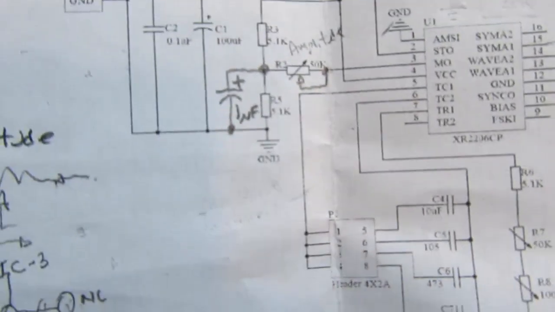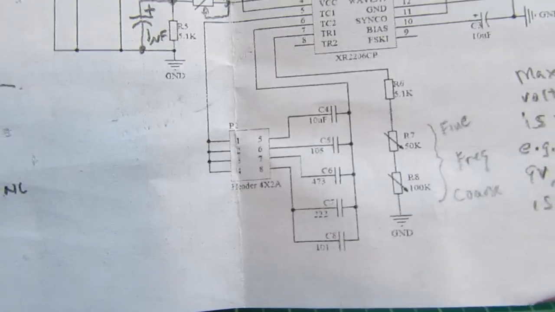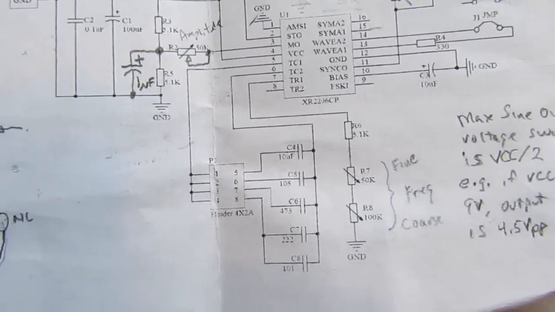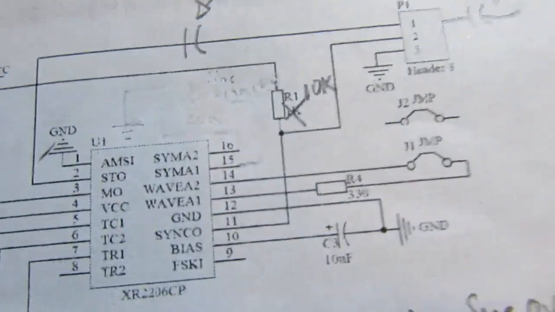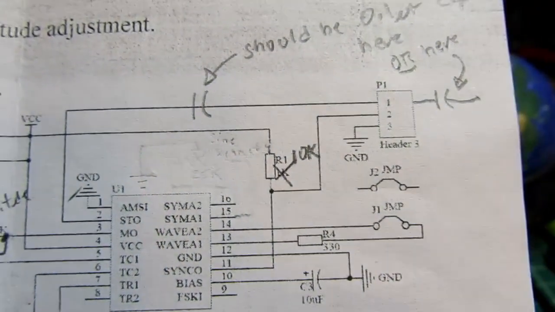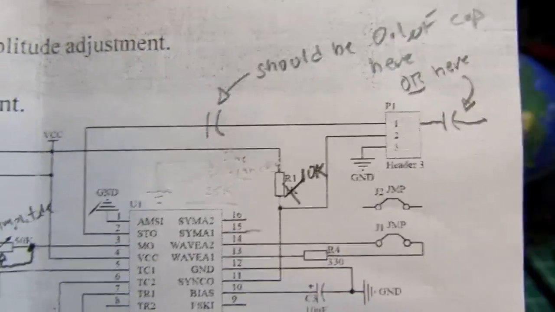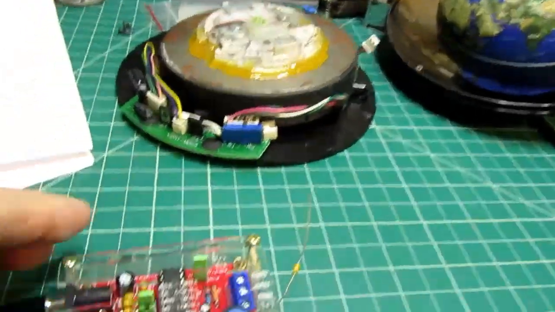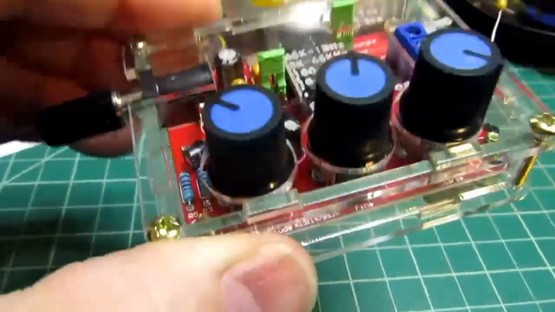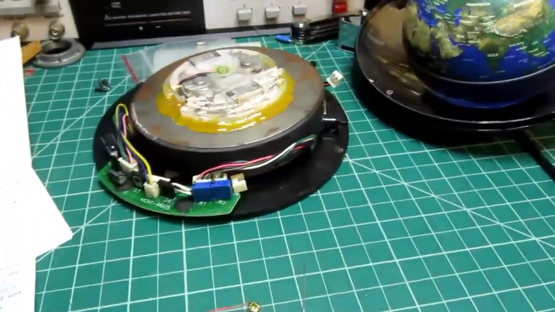Some of these other things like stabilization capacitors, yeah, they could have left those off. They're recommended by the datasheet, but obviously it works without them. I think they really screwed up with the pull-up resistor on the square wave. They should have put that decoupling capacitor on the board instead of requiring the kit builder to have one of their own. They did make a definite screw up on the circuit board for the amplitude pot so that it works backwards.